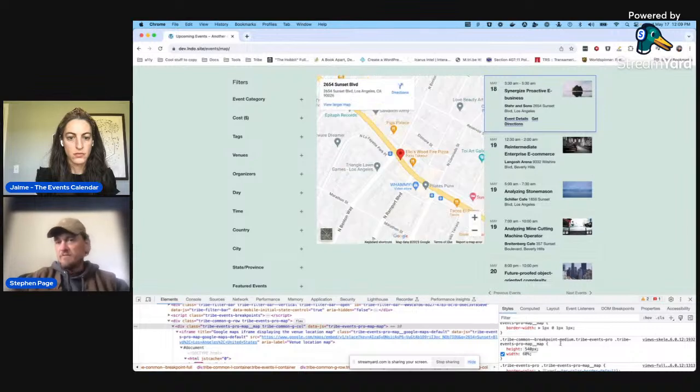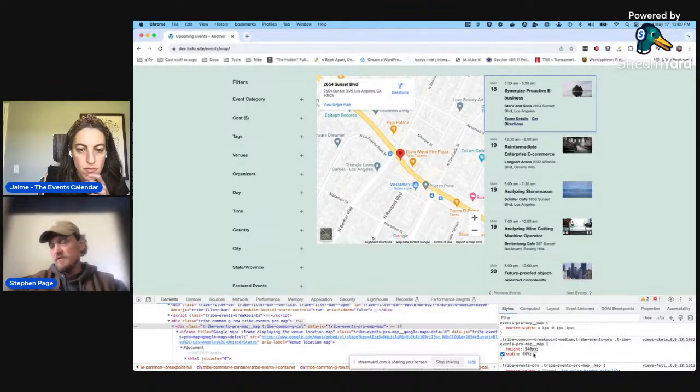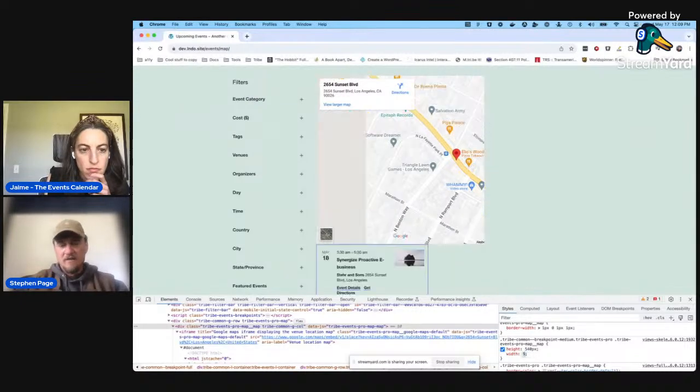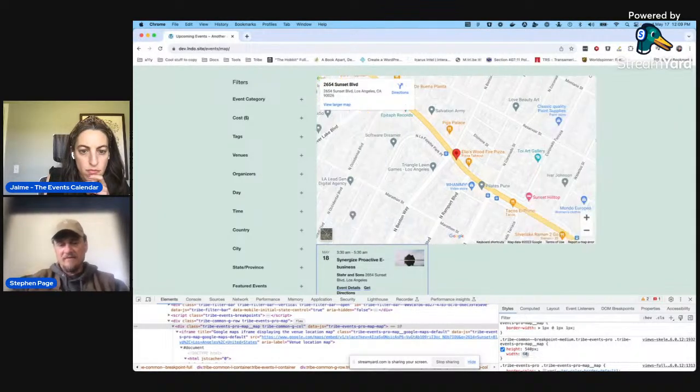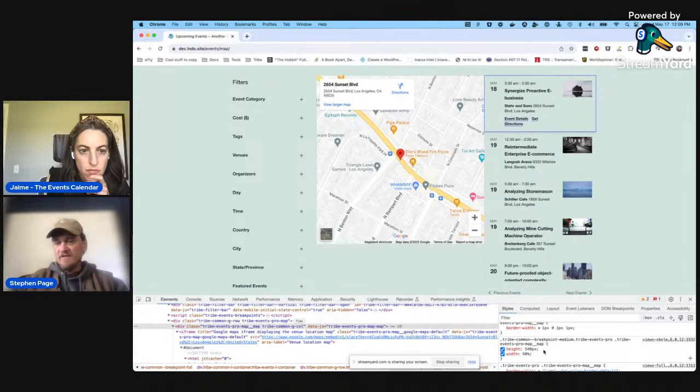So we could say something like, well, instead of that, we're going to do 540 pixels, which gives us almost a perfect square. It's a little off, right? And then you have the square. So you can adjust either dimension. You can adjust the height, or you can adjust the width. Or you can manually set them both. This is adaptive so that this stays to the side. So I would probably leave this one and just change this one.